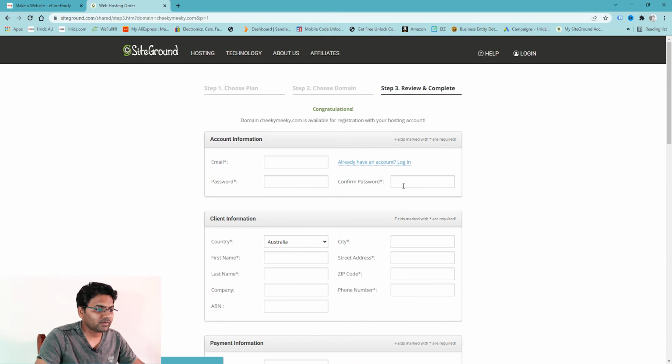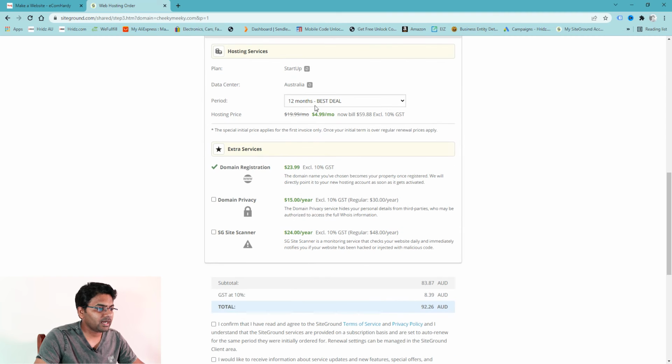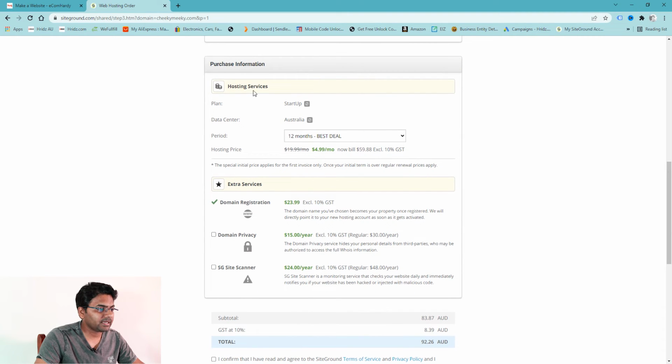Once you proceed, it will take you to this registration page. It will also confirm that the domain name is available, and you just need to fill out all this information here. There are the plans, purchase information. Make sure you select the right one. The best deal is 12 months because that's where you save a lot of money.